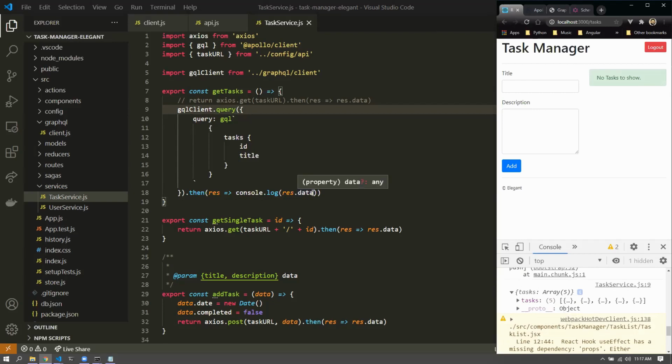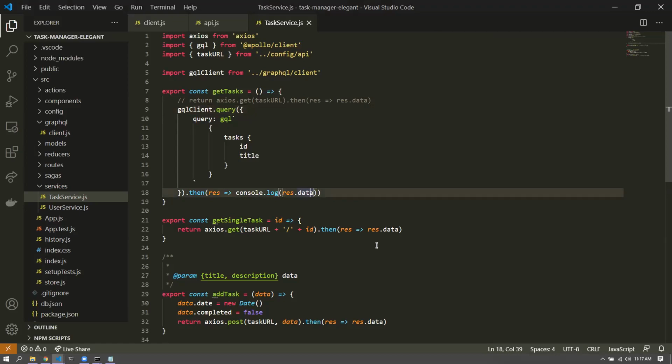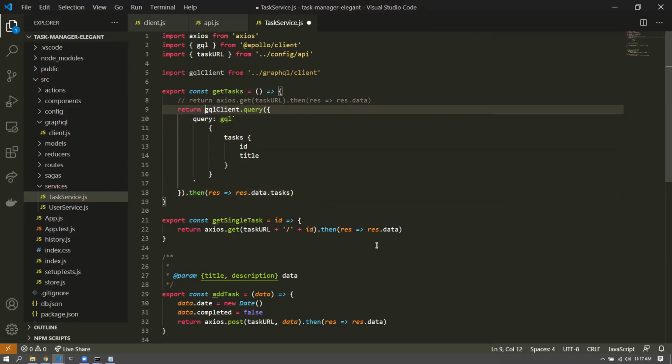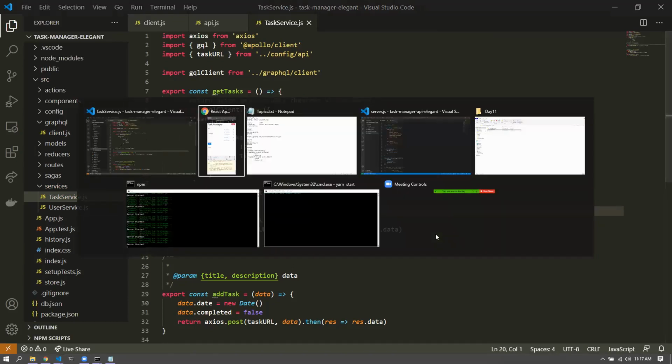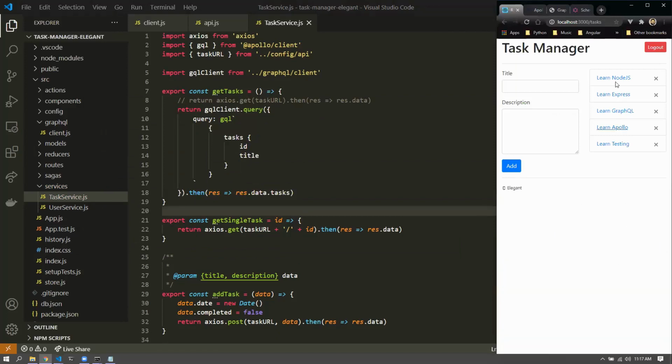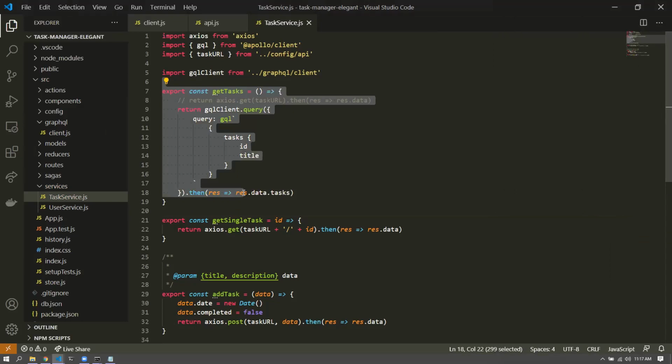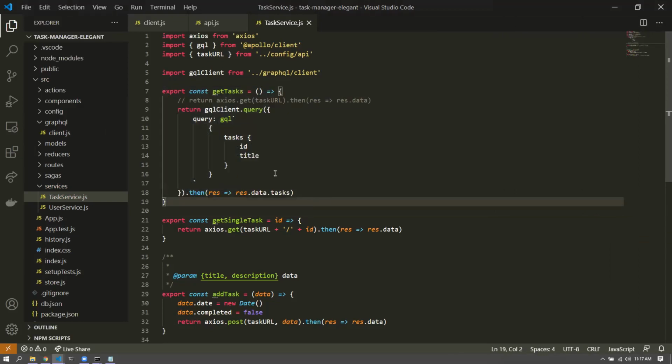So here, instead of response.data returned, we should return response.data.tasks, and then this should be returned. Right, so there's some change as far as this return is concerned and the Axios return. Once we do this, you can see that now this whole set of tasks come in from the GraphQL itself. All right, and this is the first combination of the client and the server.